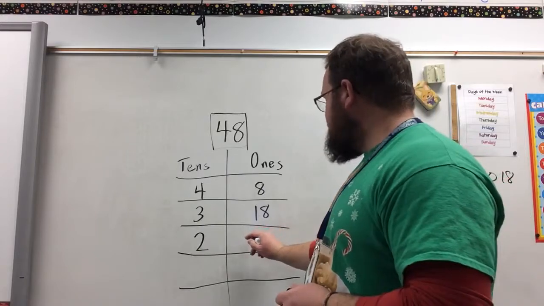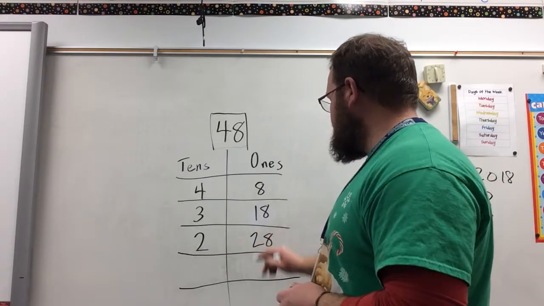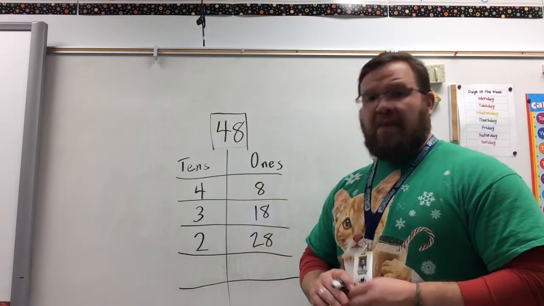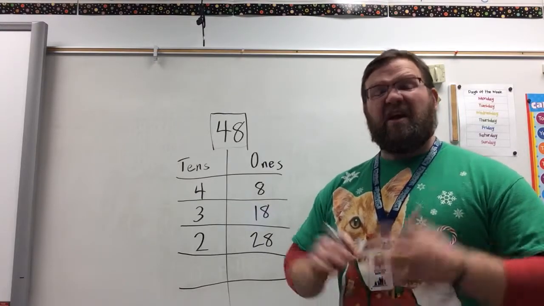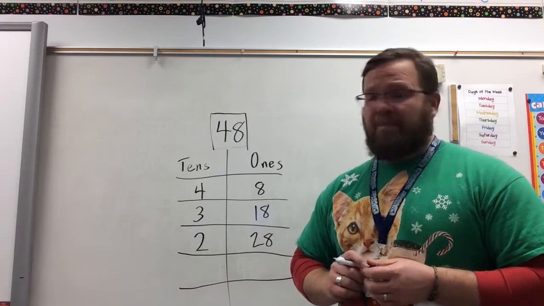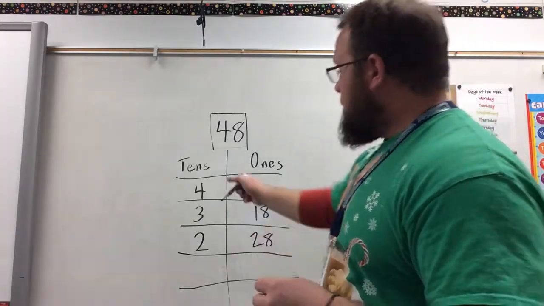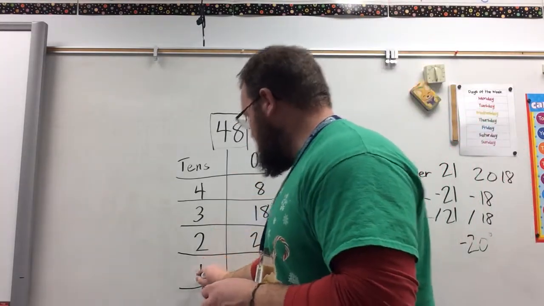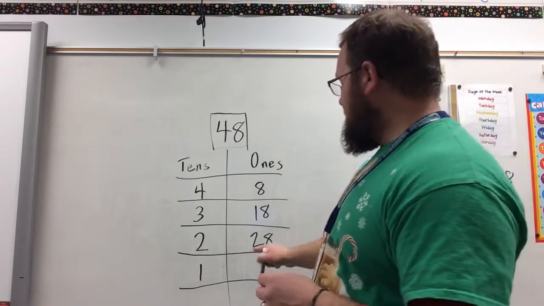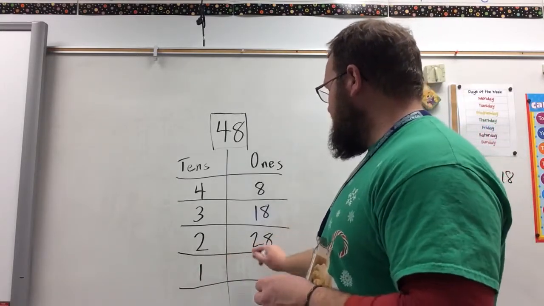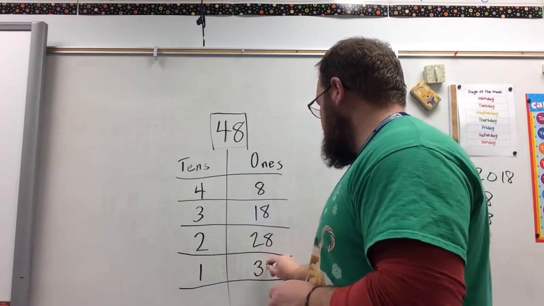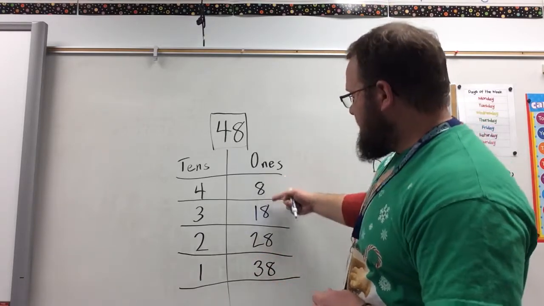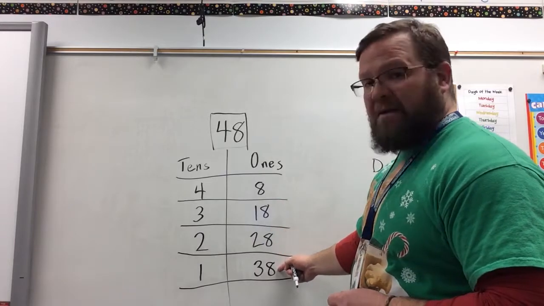Okay? And by the way, we are putting this down on the front of your paper, because I think you guys are going to get this fairly quickly, okay? And so, borrowing another 10, just like last time, we're going to put that 10 that we borrowed over here, and when I add 10 to 28, it makes 38.